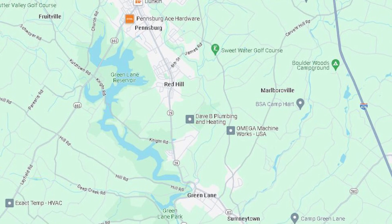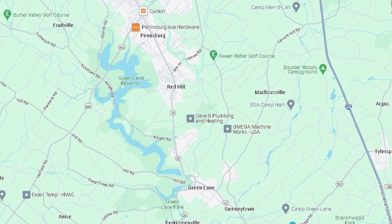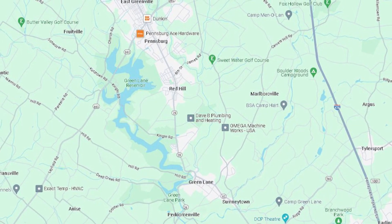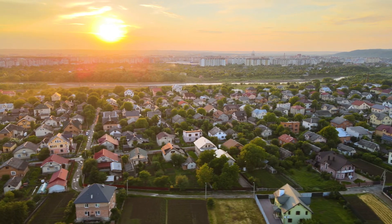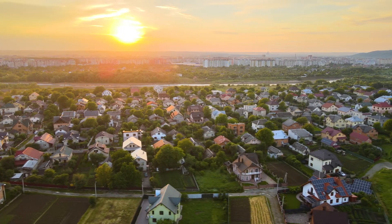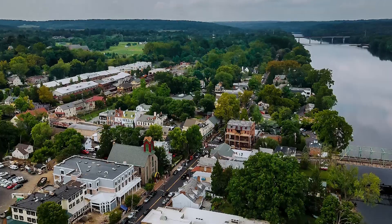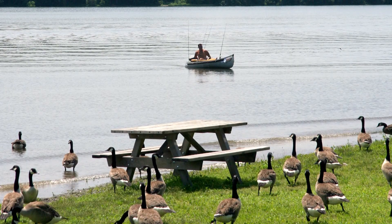For example, if you're looking in the Doylestown area, you can go maybe 20 to 30 minutes west over to Green Lane, Perkiomenville, or East Greenville — areas where the housing costs might even be half, depending on what you're looking for. And whichever suburb you land on, the property taxes are also going to be less, especially compared to Doylestown Borough, which is very expensive. Same with New Hope. If you look at New Hope, you can look at a place like Ottsville, which is not too far away, right near Lake Nockamixon.